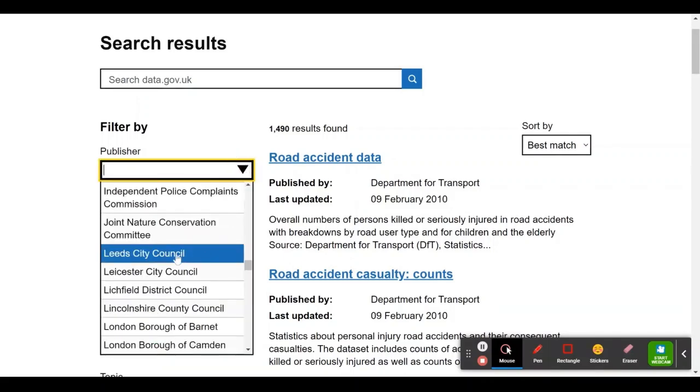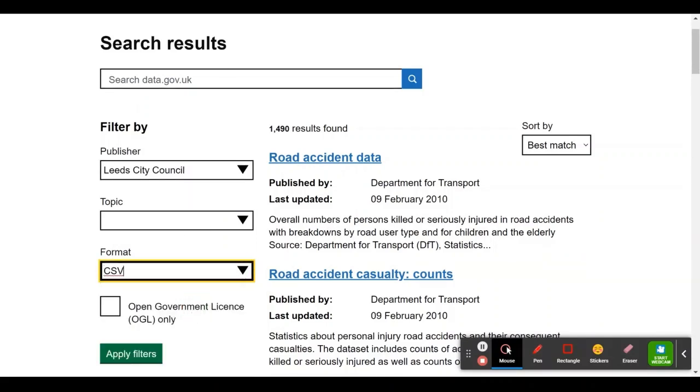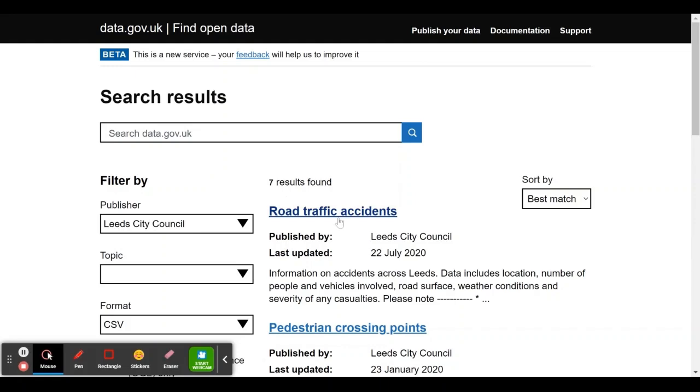So I'm going to go to maybe Leeds City Council and I'm going to look for a CSV file, and I'm going to try and type in here road accidents, and hopefully I can find something relevant.